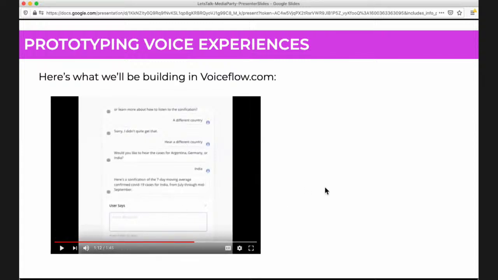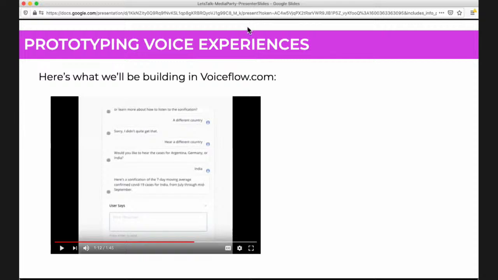Okay, so that is briefly the type of interaction that we're going to build. And the sonifications are not very good, so I'm sorry, but I just wanted to include those to show you how to add a sound clip and how to have some choices, some branching choices. So those are the things that we are going to build.